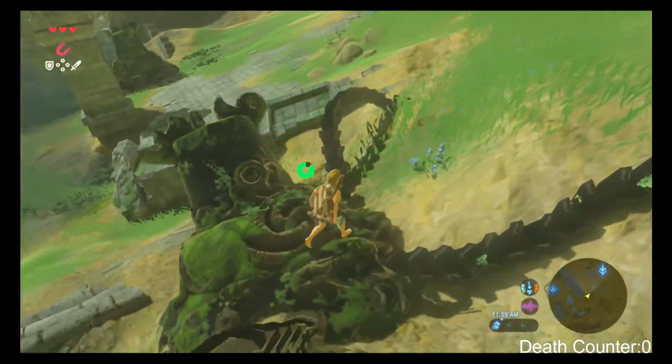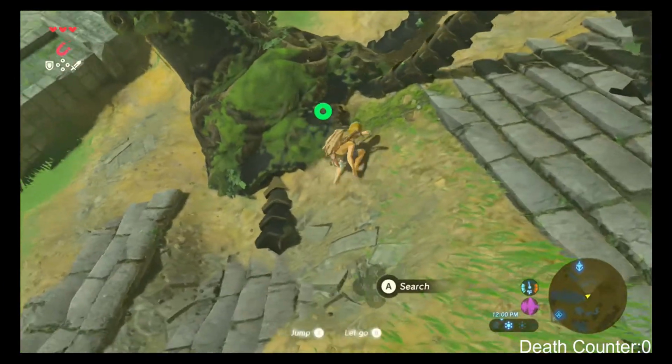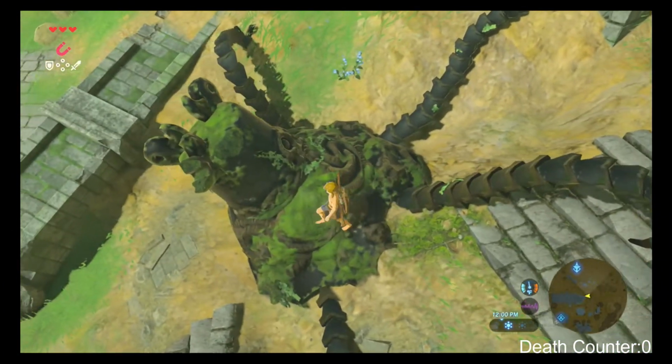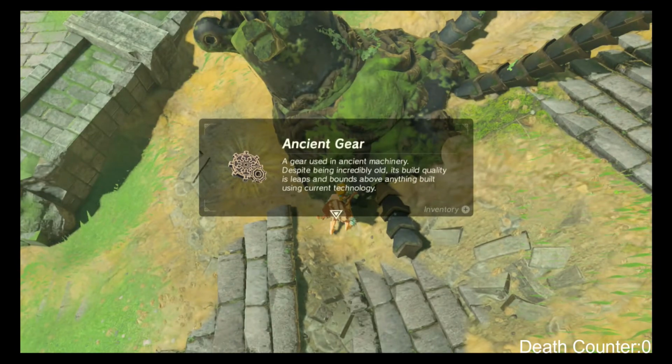Now here we have our robot. It's a neat little robot too, but it's pretty old, so I don't think it's going to do anything. Anyway, let's search inside its body. Right here. Ancient gear.